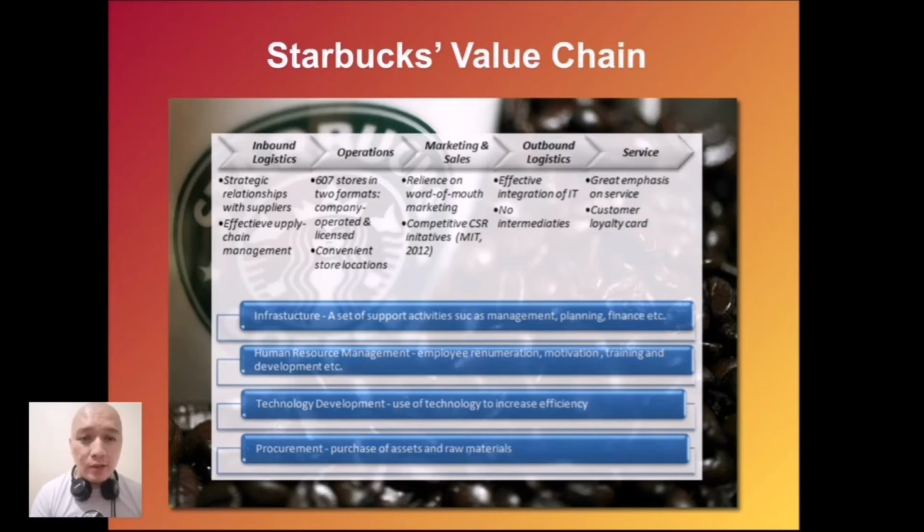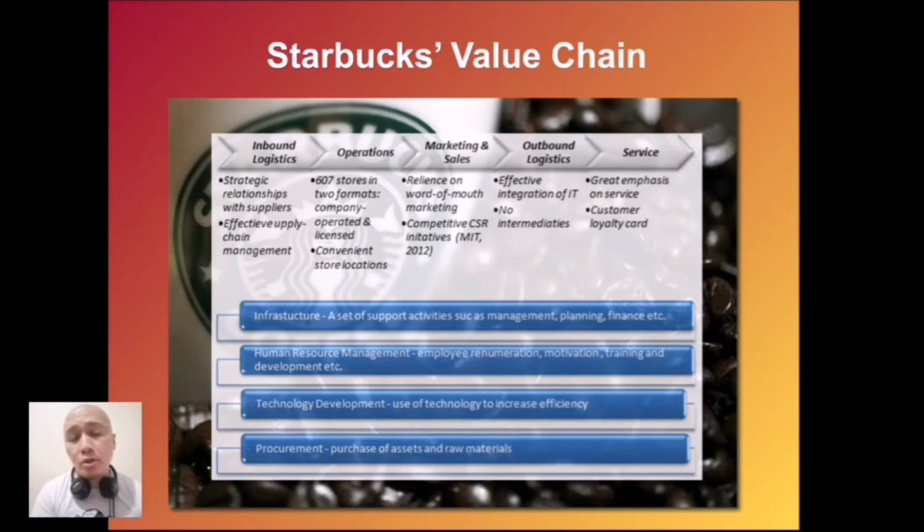Moreover, sa support activities, when you go to infrastructure, set of support activities such as management, planning, finance, etc. For their human resource management, yan, no, employee remuneration, motivation, training and development. So yan, nabanggit ko sa inyo kanina, no? They're very big when it comes to training, awards, recognition, putting in value, no, even in HR. Technology development, use of technology to increase efficiency. Last time when I went to Starbucks Tungko, their contact tracing can be done via app, no?